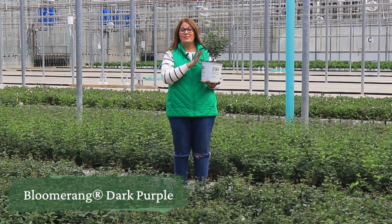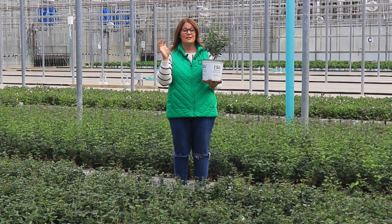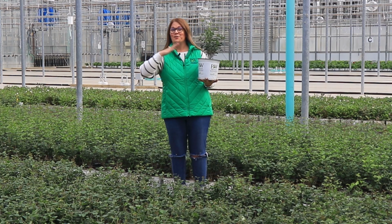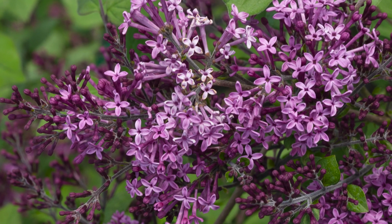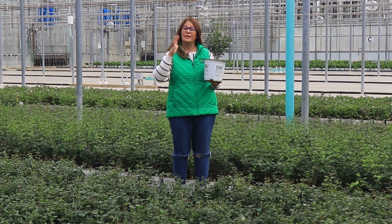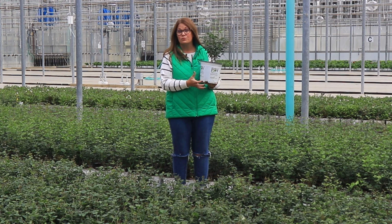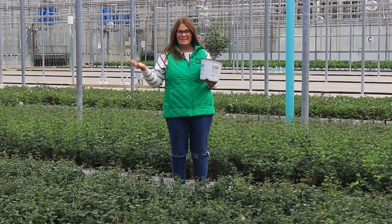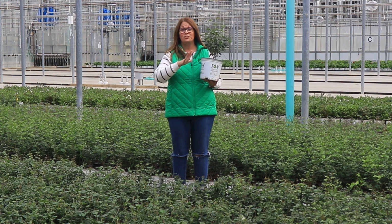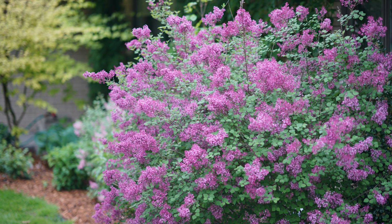And the great thing about this guy is you get it twice. So that first flush of fragrant blooms is going to happen mid-spring, and then you'll get another one mid-summer. And right now really is the best time to be planting lilacs because you're getting it in the ground and it's using up this time and energy to establish its root system, so that by the time spring comes around, all of that energy, all of the roots will already be settled. The energy will then just go to the blooms.